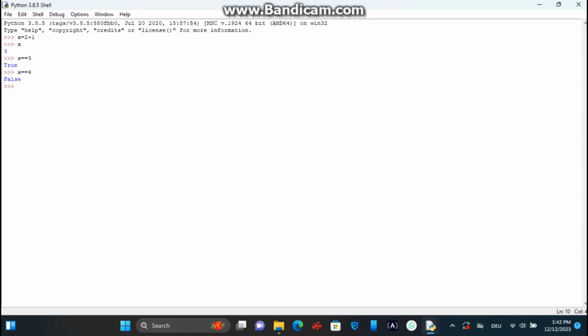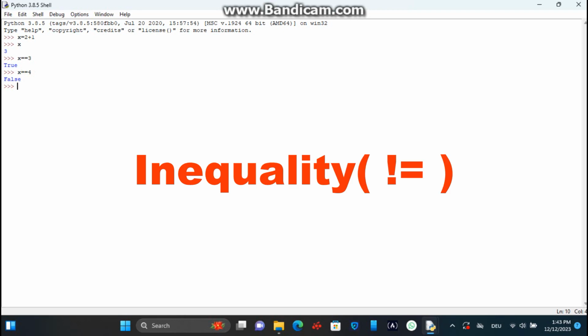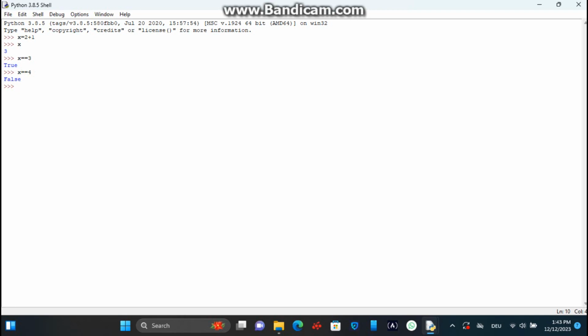Now the second key operator that we are going to discuss is inequality, and inequality is denoted by an exclamation mark and an equal sign. We are going to use the same example above.